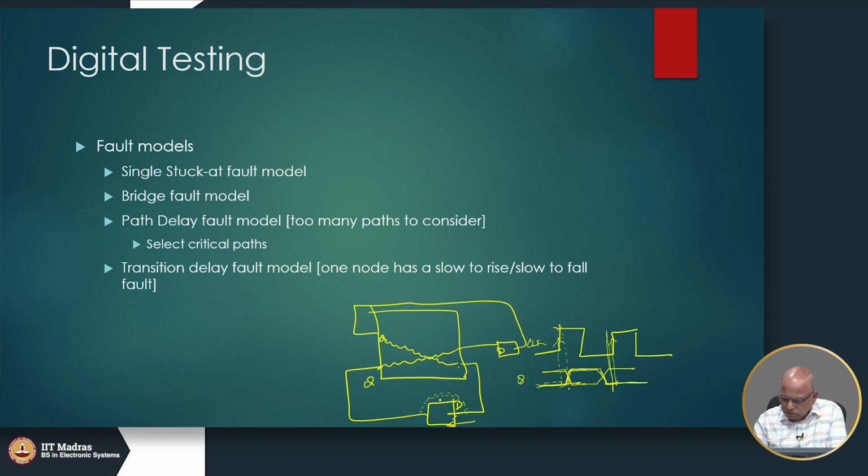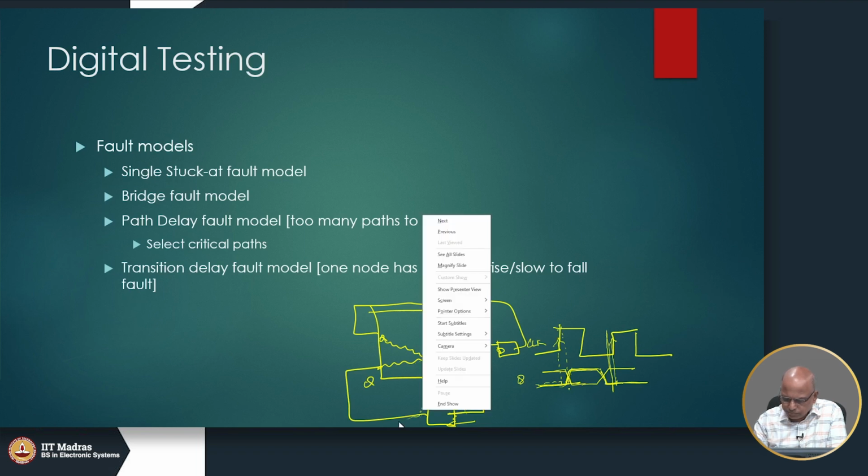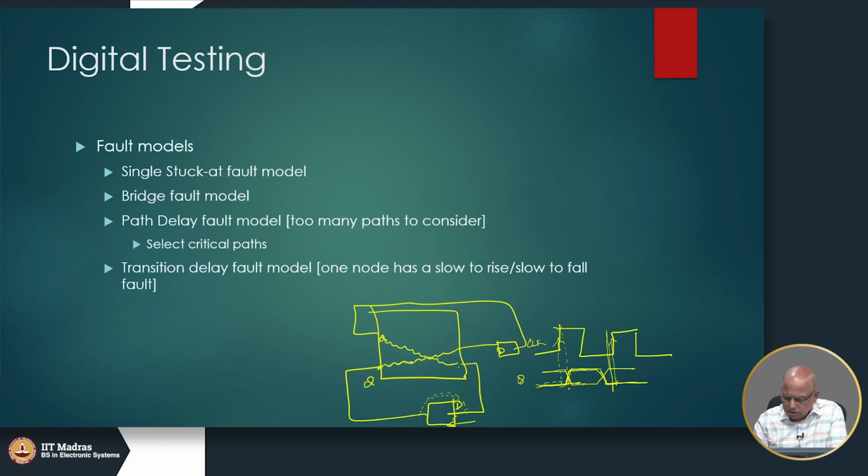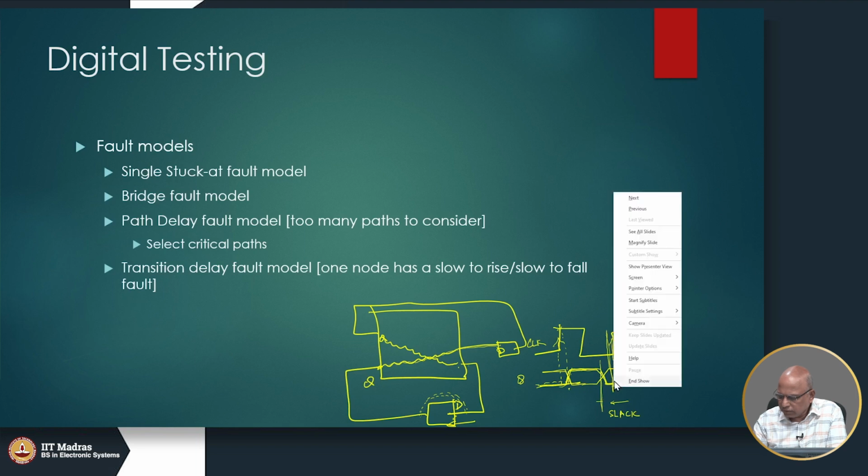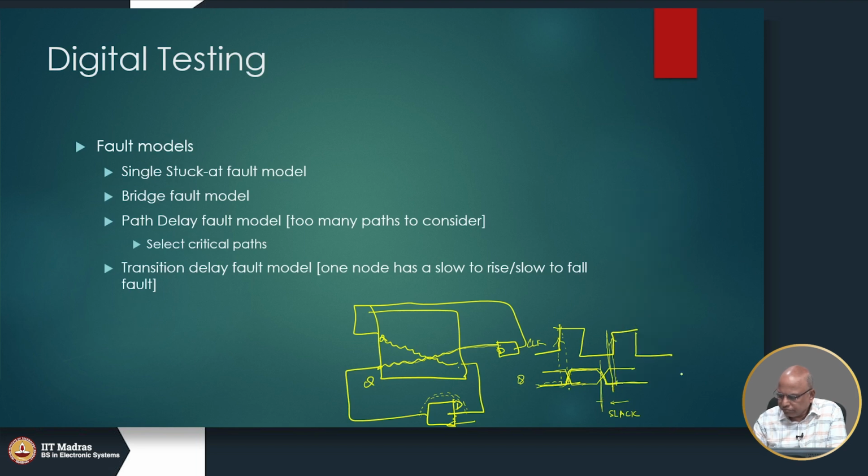This edge will launch the D into Q, and then it will propagate, and it's available at D, and it should be available before the setup time. So this is called slack. In this example, the output changed well in time, so there will be no problem.